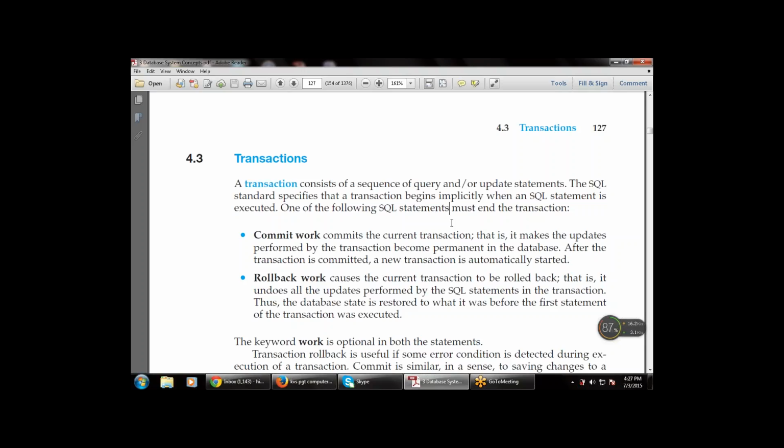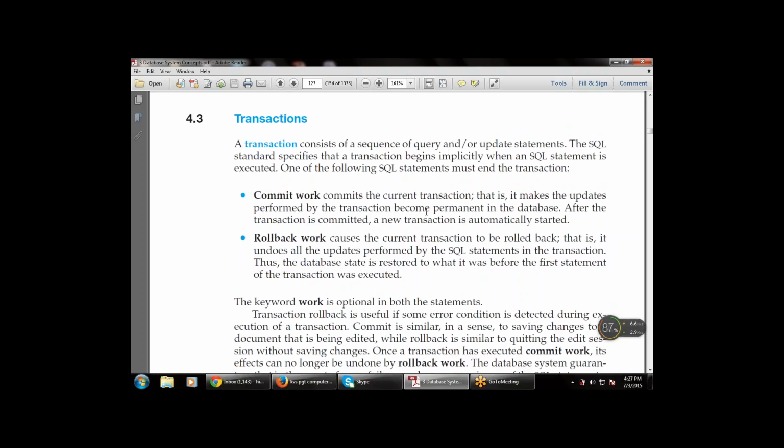When we use commit, that commits the current transaction, and it makes the updates performed by the transaction become permanent in the database.